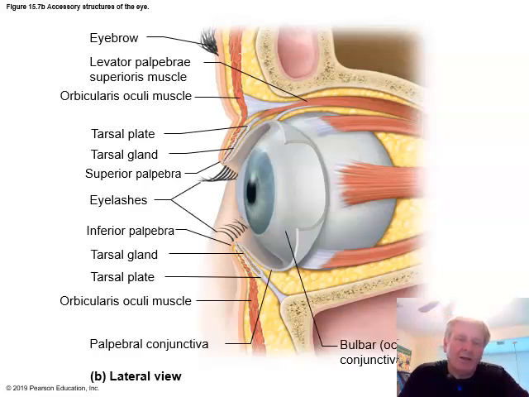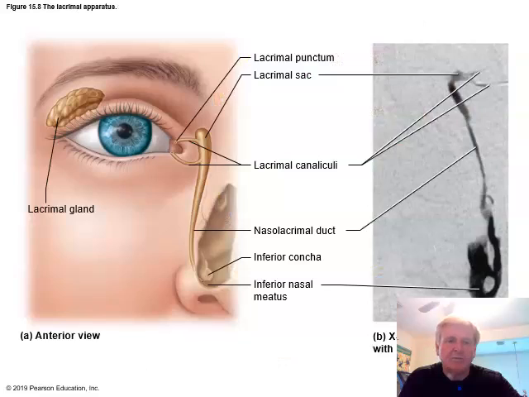Okay, but they contain blood vessels. They're transparent. When you get an infection of the eye, like conjunctivitis, these are the transparent epithelial coverings that are involved. Of course, the eyelashes are for protection. Eyelids, blinking is for protection. And the extrinsic eye muscles, those that are attached to the sclera, are involved in eye movement.